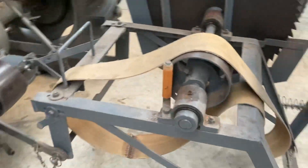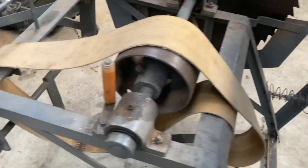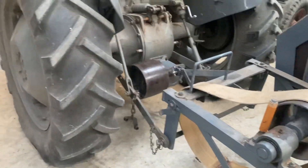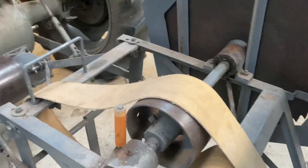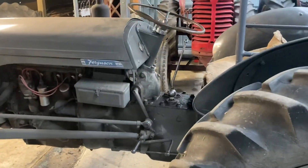Here it is with the belt under the belt pulley, bolted on around where the PTO goes. It is a genuine Ferguson saw bench — it was actually my great grandfather's, and my dad used to use it with him when he was young. It's managed to stay with us all these years. We gave it a big tidy-up, sorted the bearings and all that. Those who haven't seen the Fergie before, this is my 1954 Ferguson TE20.